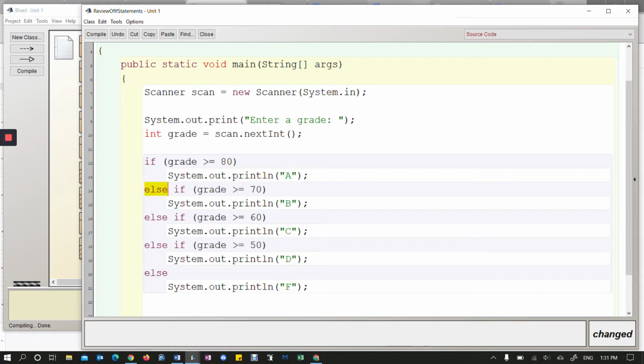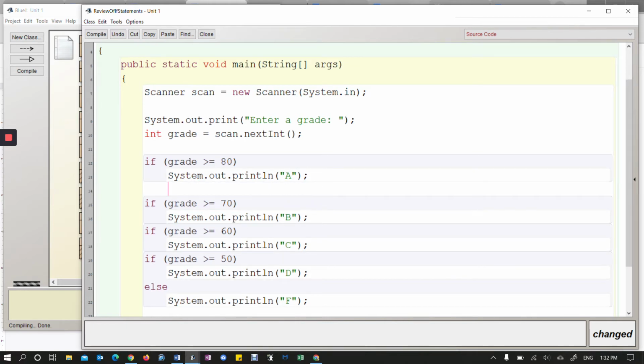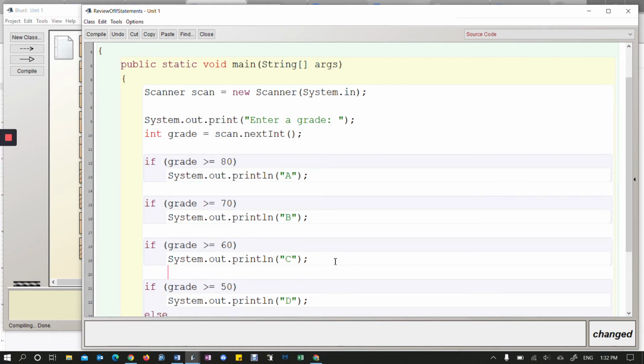So that's the nice thing about using else ifs, it combines everything into basically one chunk, one programming statement, and so it will only print one of these things. You have to be careful. If you did not use else, if you just used a bunch of ifs, then these are separate if blocks. And you can see in BlueJ it kind of separates with this line, like these are separate purple boxes. So if you don't use else ifs, it's really like you're doing this. You have separate independent if blocks.